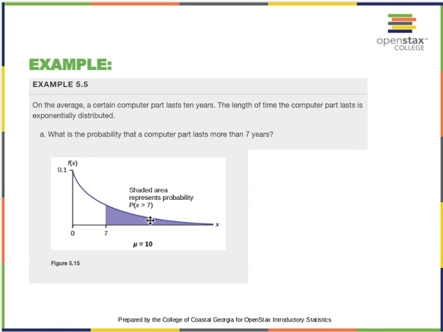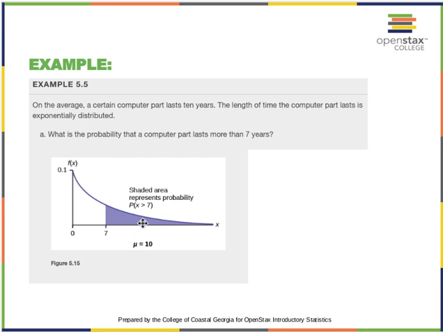This distribution is characterized by f of x, and the intercept is going to equal 1 over the mean. That's just one of those things that you have to know. And then it follows an exponential distribution from there on out. And this question is saying, what's the probability that it lasts more than 7 years? Well, it's going to be anywhere in this range. This does go on infinitely, but we do know that the sum of all this area is going to equal 1.